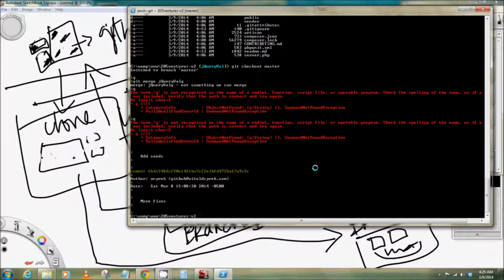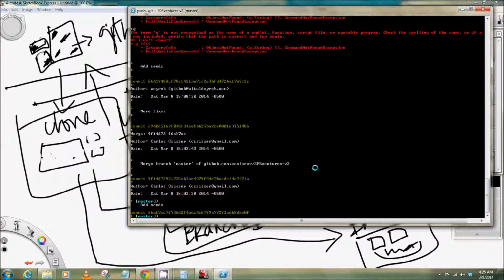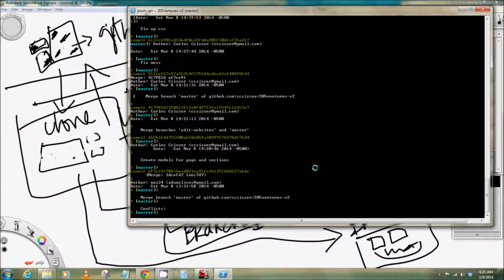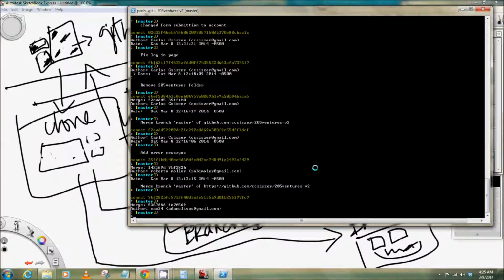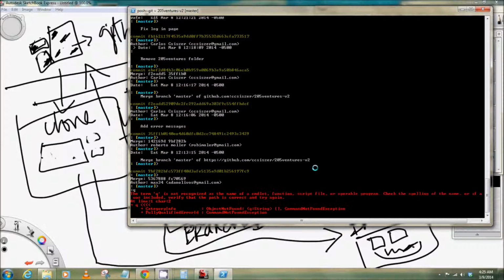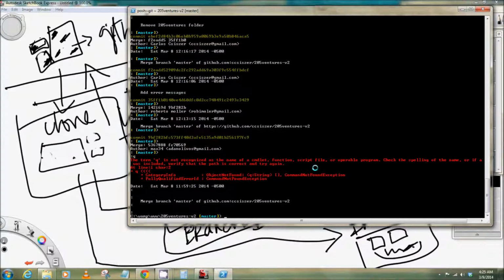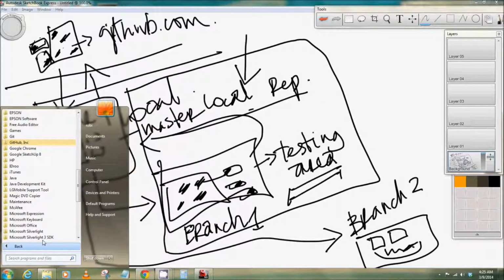Not really sure more fixes. It's actually just showing the log of the file. It's not really doing anything. So I'm gonna just let me close this for a second. And then we run the bash shell again.